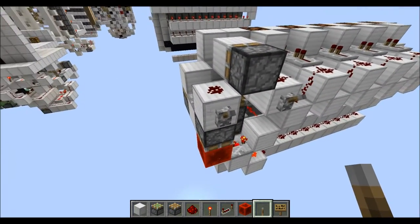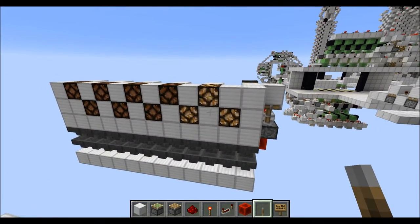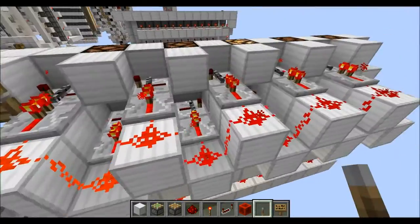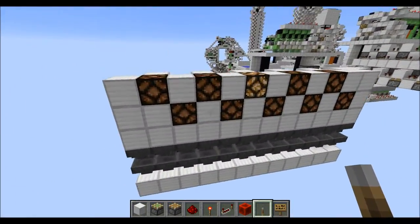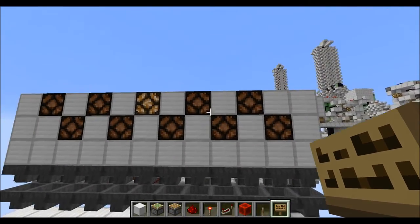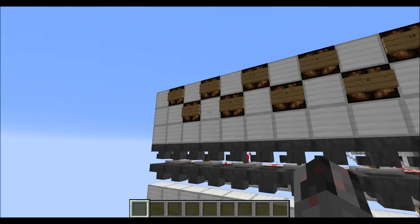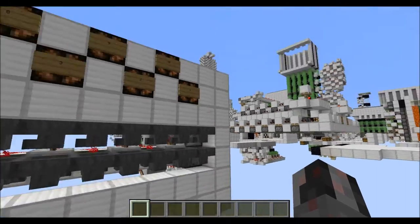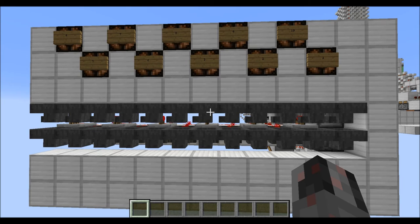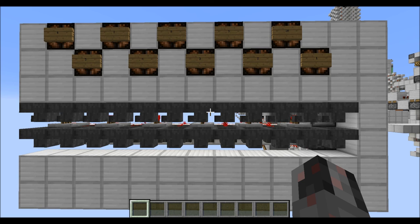Now we have our two inputs: this is our start button and this is our pause button. Let's give it a try. As you can see the sub-counter is working and we are also counting the seconds. Now let's see if the pause button works — and as you can see the sub-counter has stopped and our main counter has also stopped. The last part is adding signs so we actually know what those sub-counter values mean. All that's left is filling in some spare places at the end and the bottom. That's pretty much how you can build a high resolution, fast-resetting, hopper-based stopwatch with a runtime of over a full hour. I hope you enjoy this little tutorial — see ya!